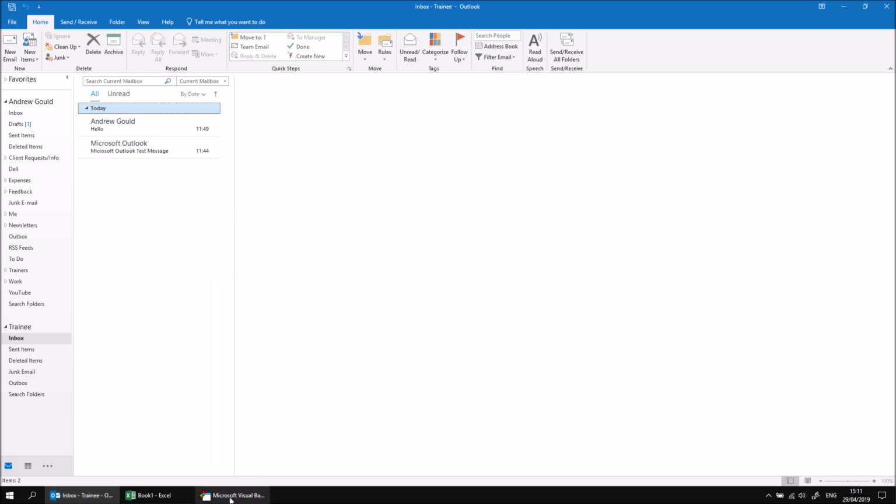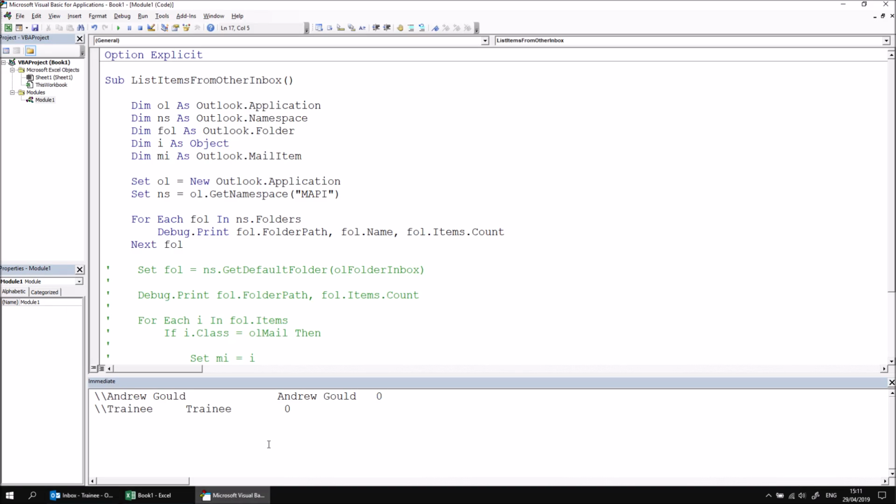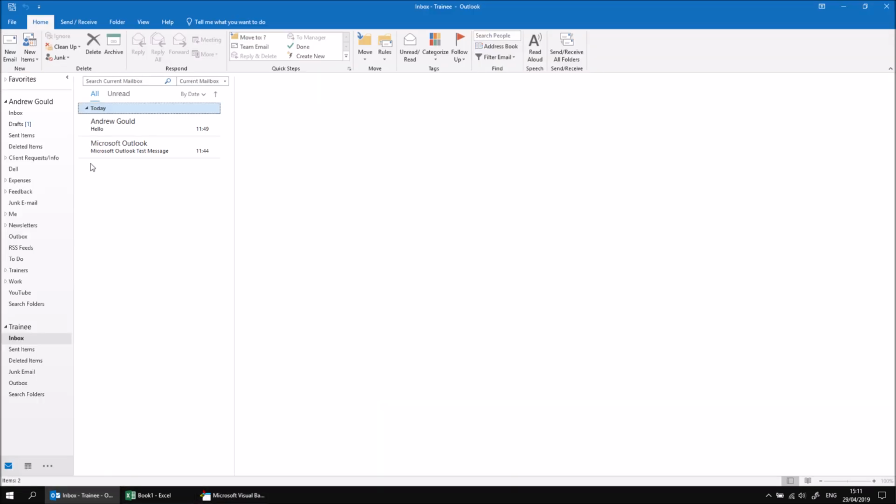So what I'd like to do now is loop through the subfolders within each account just to see what their names are. This technique I'm about to use here isn't really the best way to loop through the full tree of folders and subfolders and sub-subfolders, of course. We have a separate video that explains how to do that in the most efficient way possible using recursive procedures. For now, all I would like to do is list out the folder names at the next level down below the account.